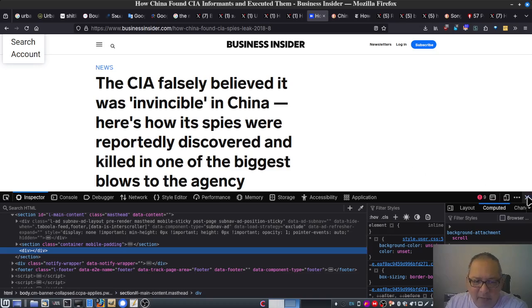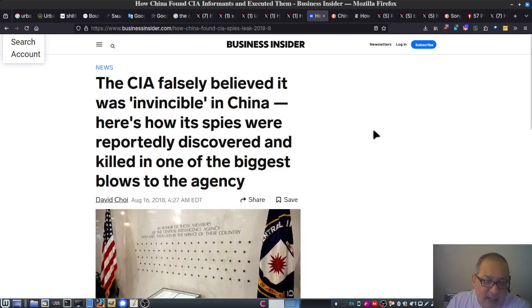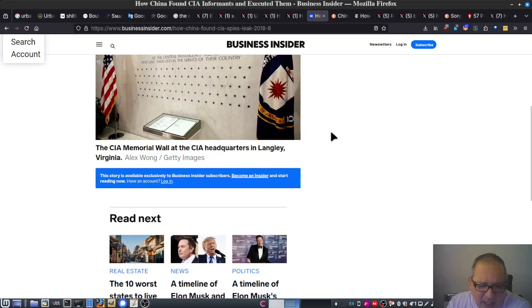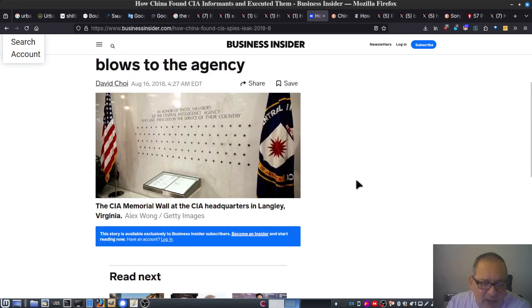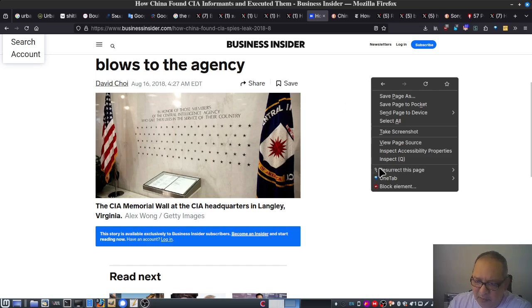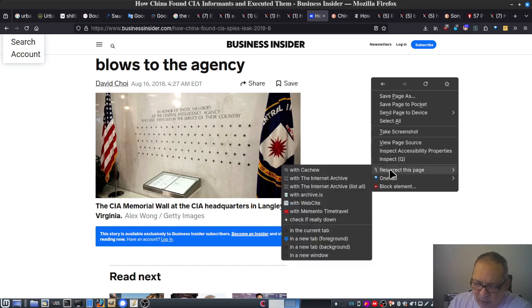So I'm going to get out of the inspect tool, and that's most of what I do with the inspect tool. Occasionally I might be looking at the HTML of something, but we can see that really didn't solve the problem because it's still behind the paywall. I just removed the pop-up. I didn't get anywhere. So now comes the next tool that I use, and that's called Resurrect Pages.